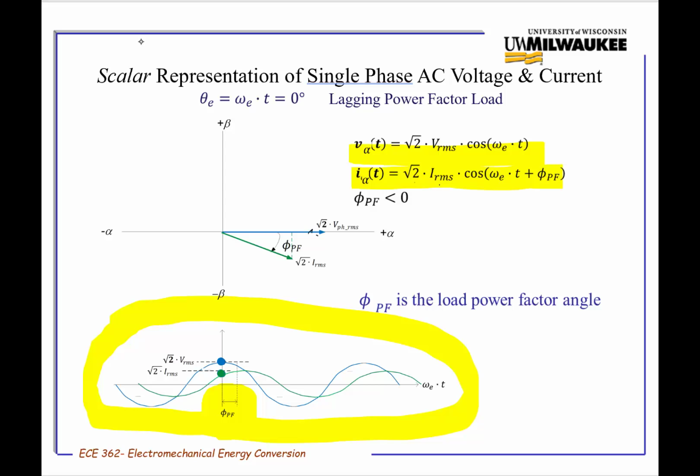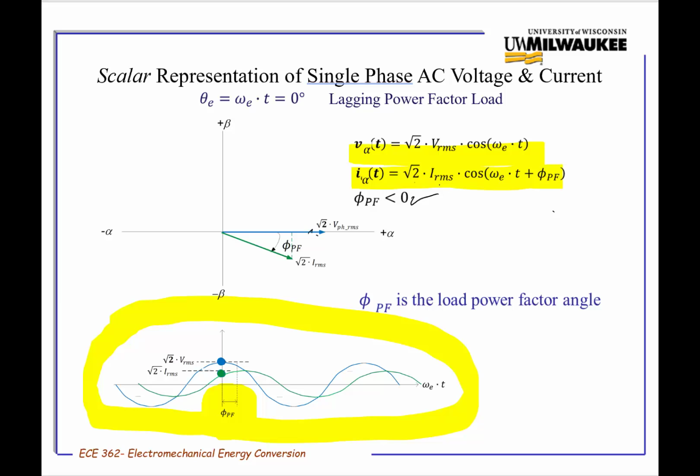And when we talk about leading and lagging power factor angles, it's really confusing to try to understand, looking at this waveform, whether it's leading or lagging. I get screwed up every single time. And you say, okay, I told you it's a lagging power factor. What does that mean? It means that the power factor angle is less than zero. It's a negative angle.